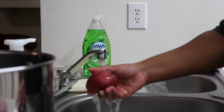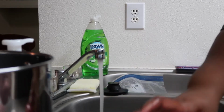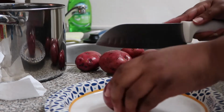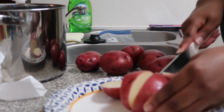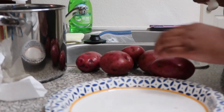So what I'm gonna do, I'm gonna use 6 potatoes and I'm gonna rinse them off just like that. So after you rinse the potatoes off, I'm only gonna do 6 potatoes. I'm just gonna cut them up like that, and then I'm going to put them in.